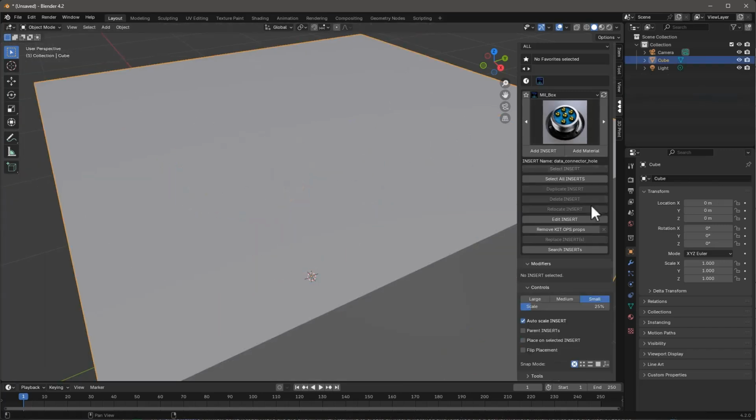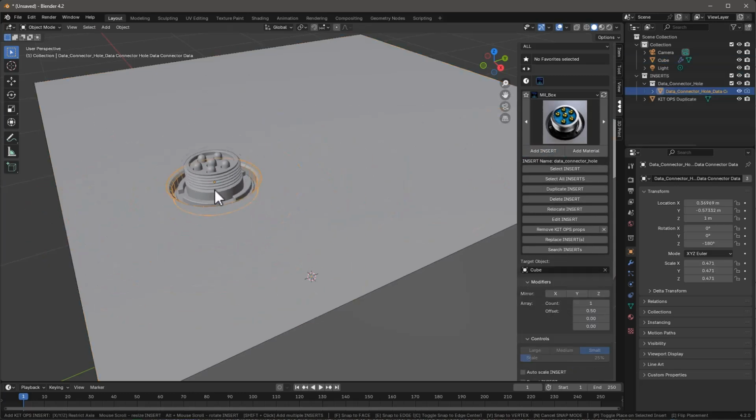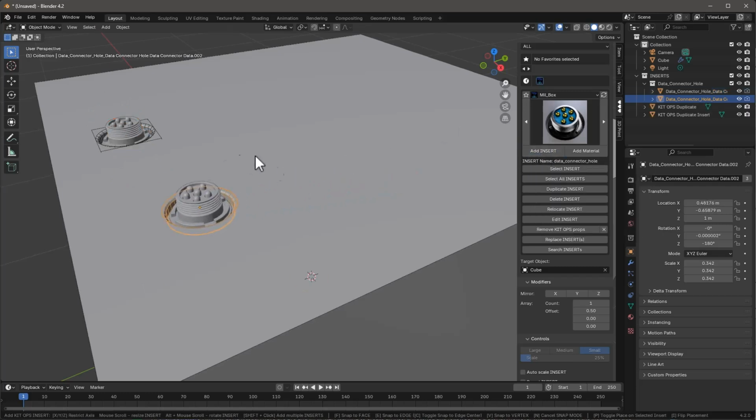Now, if I want to add it at a different size, I just turn off this Autoscale insert, and then I can just scroll it up and down all I want, right? And let's say I scroll it down to this size right here, and just add it here. And then I want to add another insert. Now it's going to basically add this at the same size it was previously added. So that's something to keep in mind.